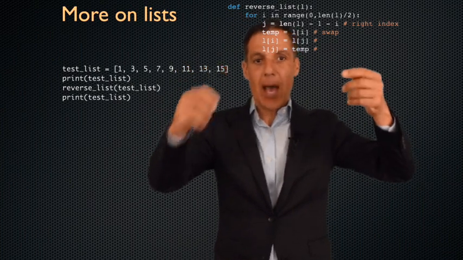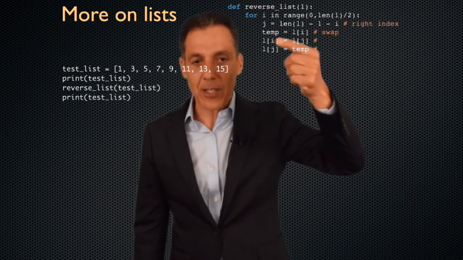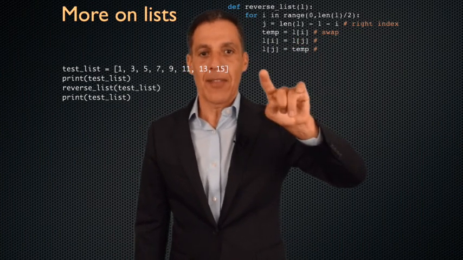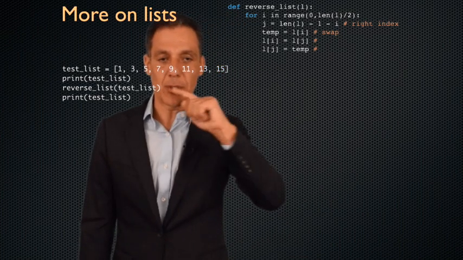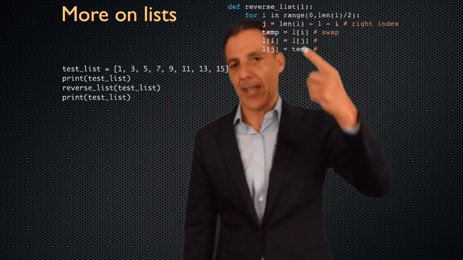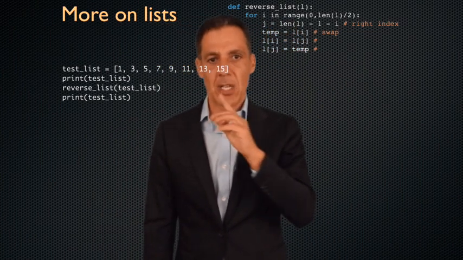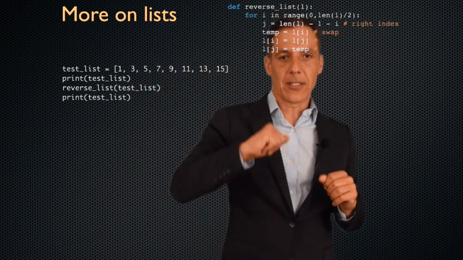So remember that we swap by holding on to the ith element, setting the ith element to be the jth element, and then setting the jth element to be the one that we held in the temporary variable. Okay, so this is just reversing a list. We've already seen it. If you don't remember this, just go back to that earlier lecture on list reversing. All right, so there's my function for doing it. I send the list in. It does this little bit of code.